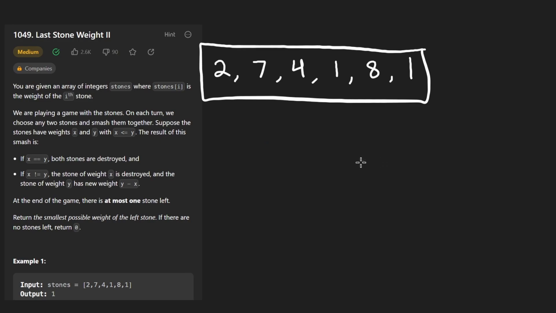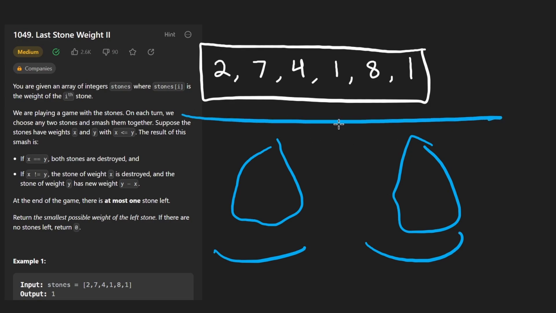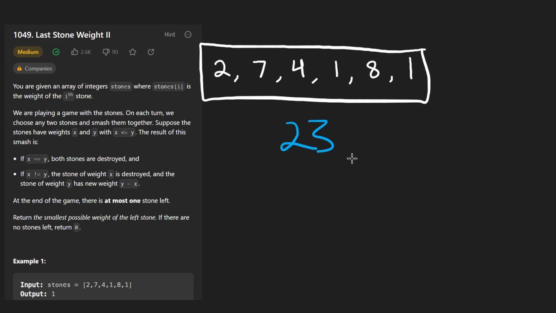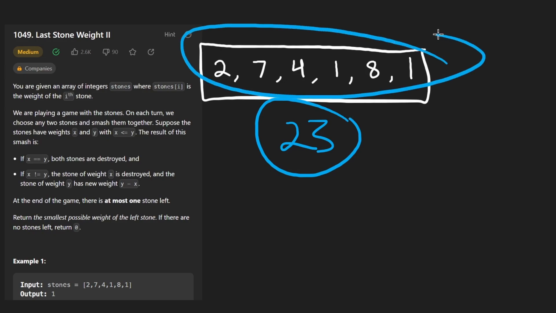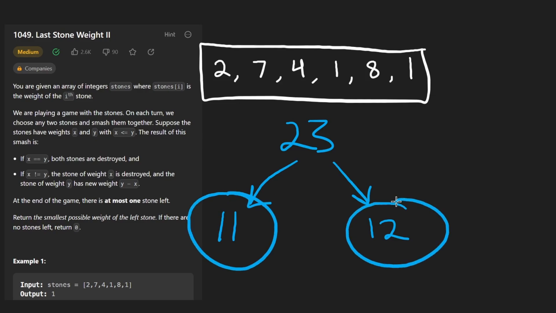The answer is we're just trying to minimize the remaining total weight. It doesn't really matter if we smash this two with the seven or with the four. What we're really trying to do is create two piles of stones and we want them to be roughly as equal as possible — like two scales balanced. The total sum of this example array is 23, so since it's odd, we definitely can't split it into equal halves. The best we can do is get stones weighing 11 and stones weighing 12.